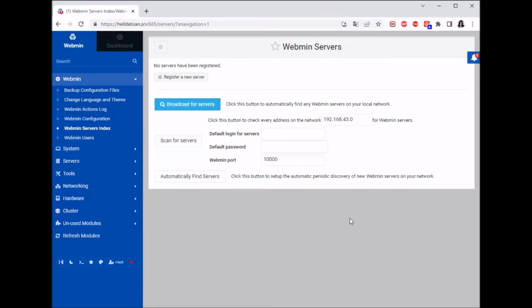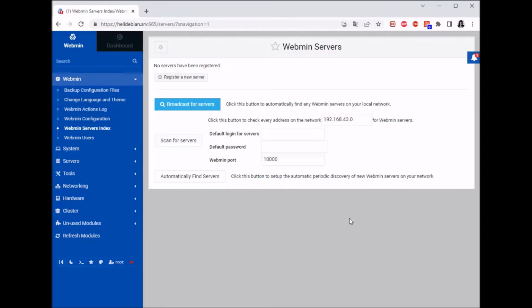This is a lesser known feature that you should probably be making use of, especially if you have a data center full of Linux servers. That feature is the ability to cluster Webmin servers together. Once you've clustered servers together, you can manage certain elements such as users, software, cron jobs, passwords of those servers, and even gain access to the shell of any machine in the cluster.